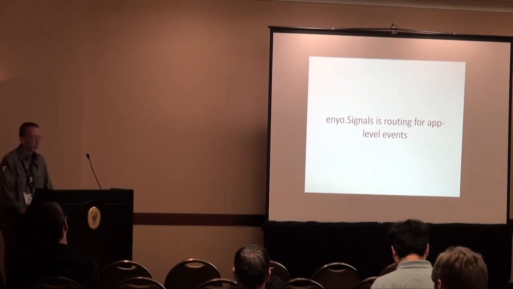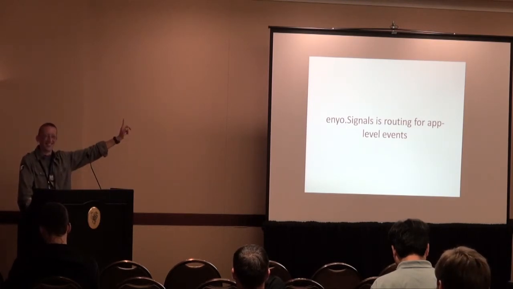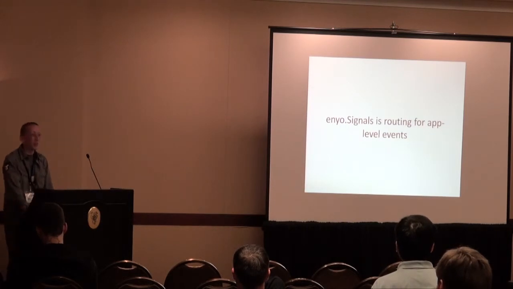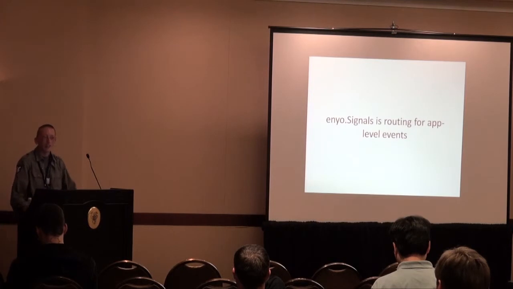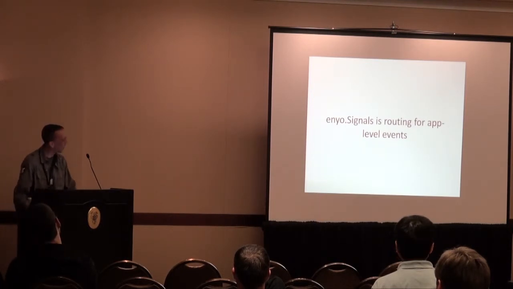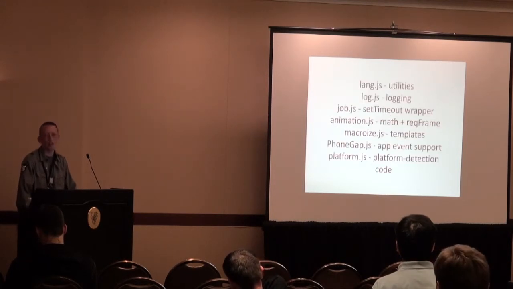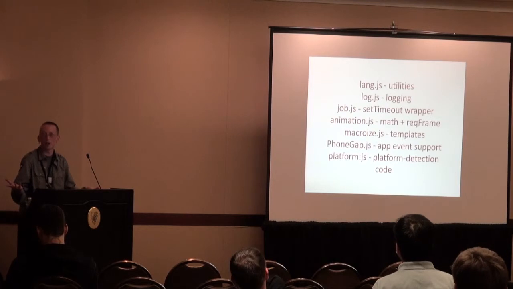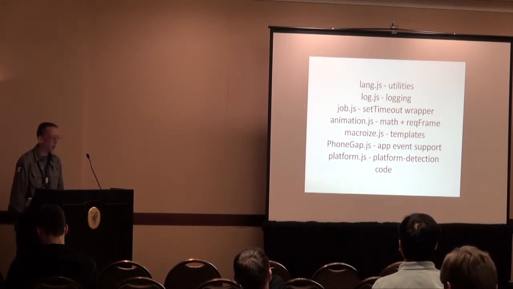If you go and look at the wiki docs on event handling, you'll see a little note in there about not abusing signals. I don't know if I'm actually abusing it in the app I'm working on. I'll probably get with the lead architect and ask, is this an example of abuse or not? So I can point that out a little bit better. All right, so those are two different ways to handle events: the standard Enyo event model, just by specifying the events block, or you can use Enyo.signals as well.